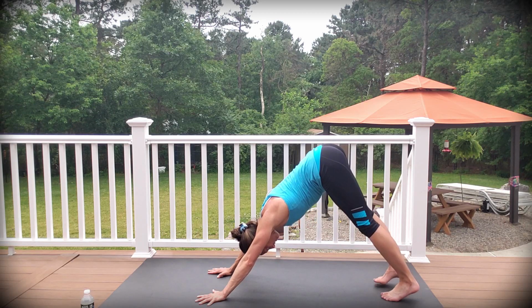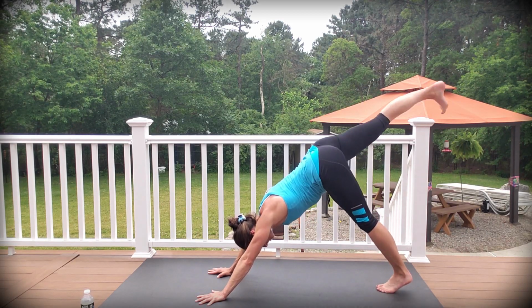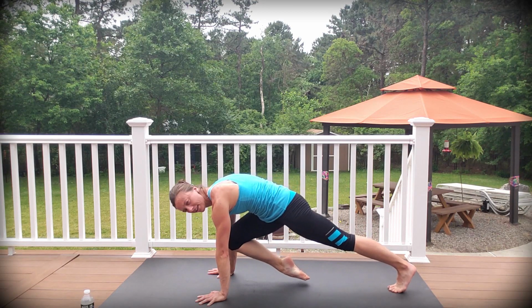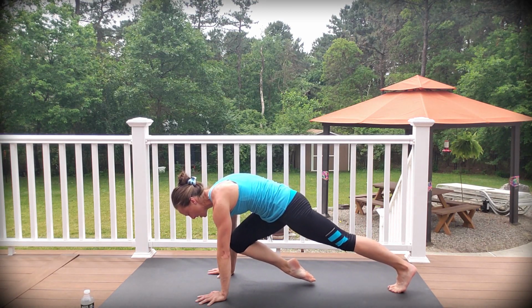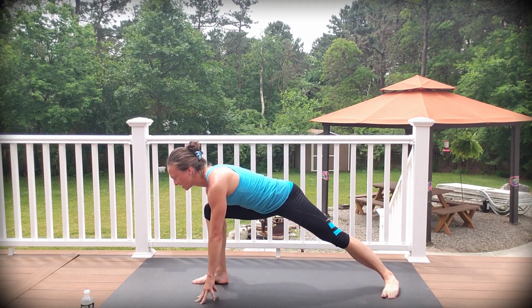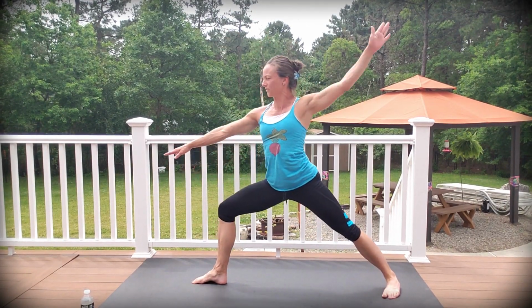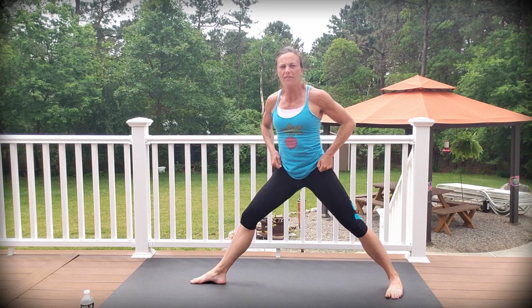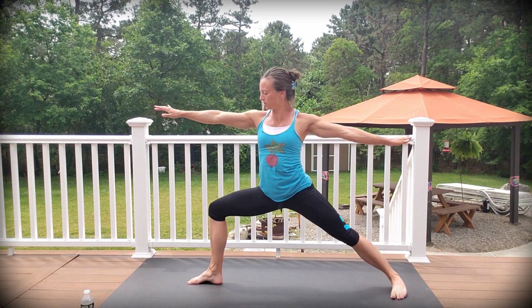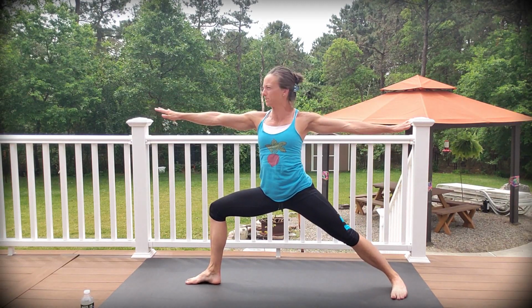All right, pick up that left foot and bring it forward, holding it for 4, 3, 2, place it down, turning that back foot down, nice long legs, and finding that warrior 2 on the opposite side. It is okay to kind of bounce here if you need, to help you get a little bit deeper and be in that right position.